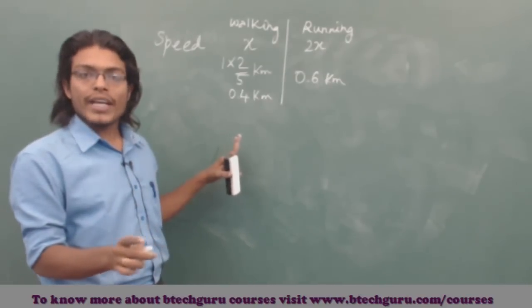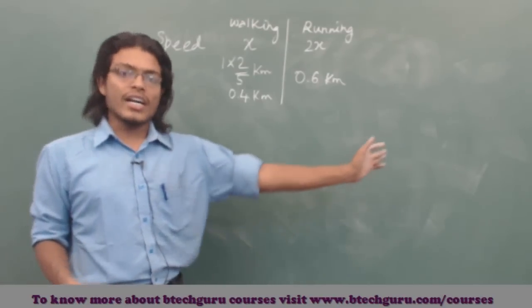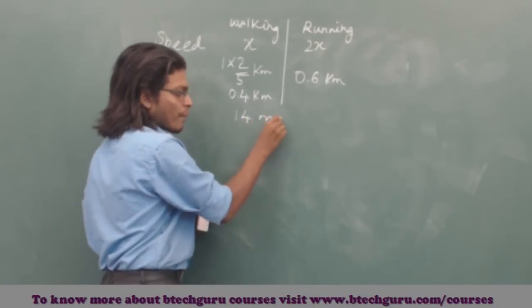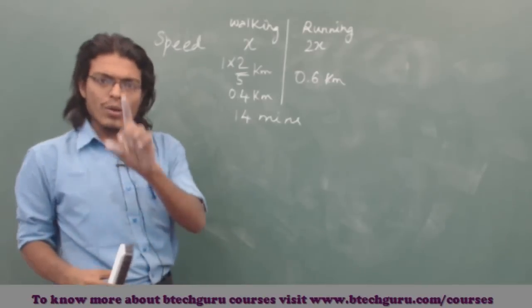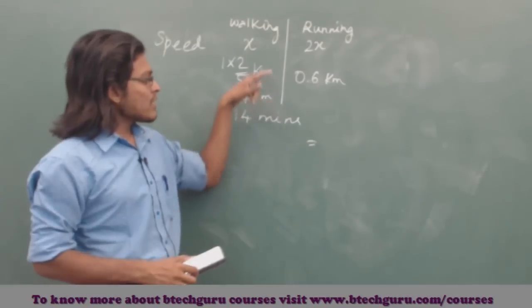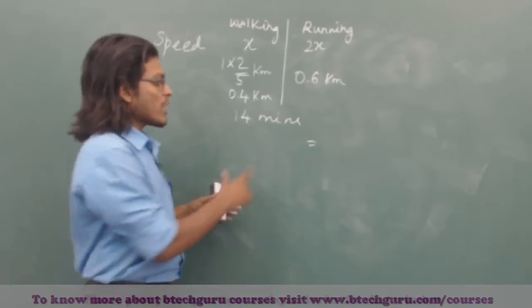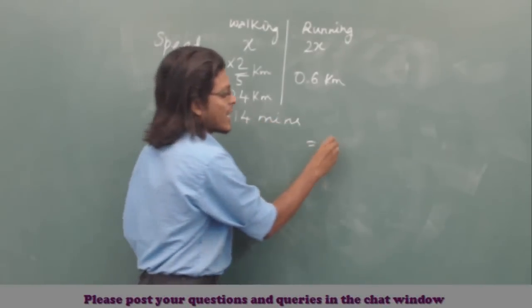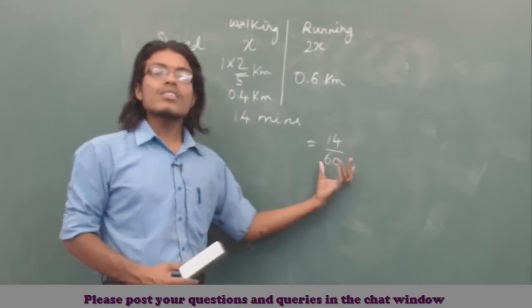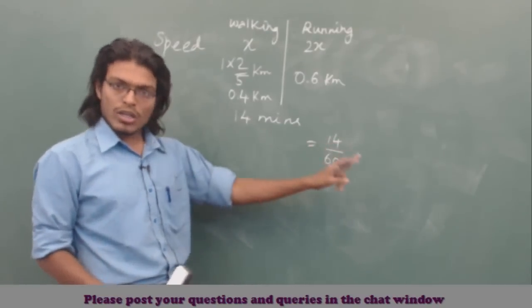Now what is the total time taken, starting the walk, the dog starts chasing him in between, and he goes to the other end of the road? The total time taken is 14 minutes. Now we have one conclusive data, this 14 minutes, but the distance is in kilometers and the speed we usually take in kilometers per hour. So to convert 14 minutes into hours, it is 14 by 60 hours. What is this 14 minutes? It is the time taken to walk plus the time taken to run. The total is 14 minutes.